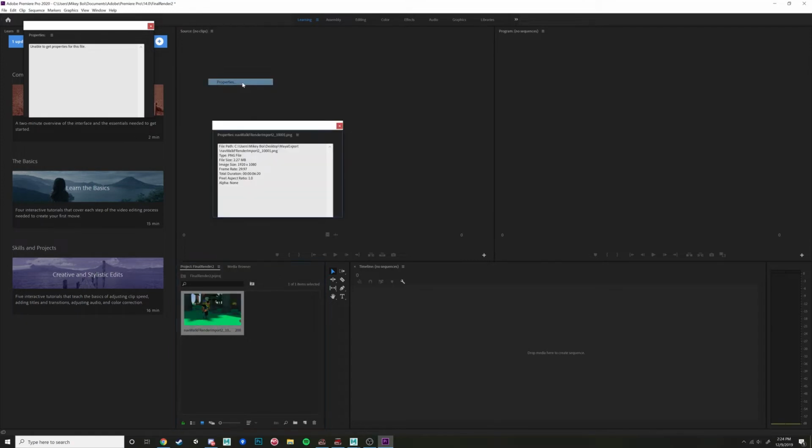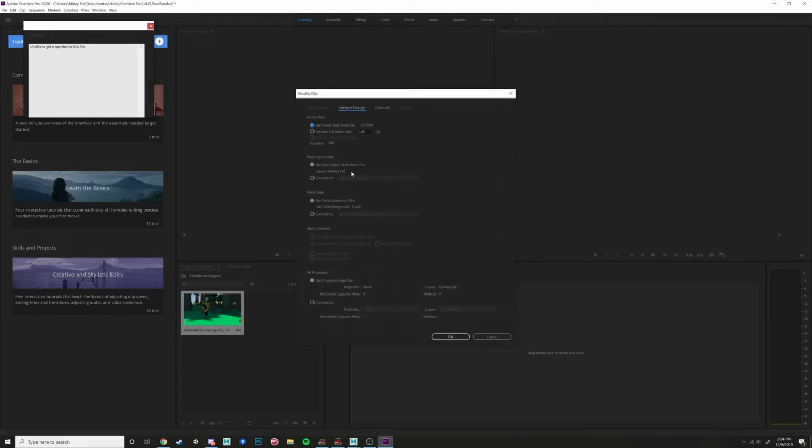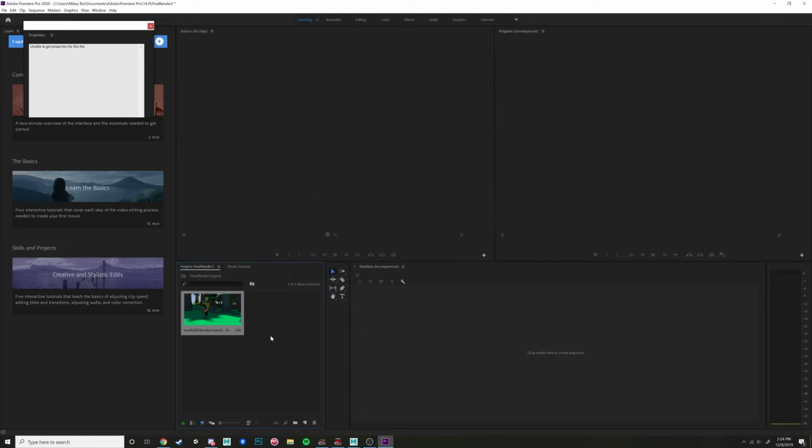And I'm going to go straight to the properties and check. Yeah, so it says 29.97. That's essentially 30 FPS, and I was animating in 30 FPS, so I don't have to adjust any settings. However, if you were animating in something else like 24 FPS in Maya and then it was interpreted as 30 when you brought it in here, you might have to right click this, modify, interpret footage, and then assume this frame rate. You'd click on this and then do 24. Boom, right there. So that's if you have a discrepancy there. Mine is fine though, so I'm going to leave it like that.